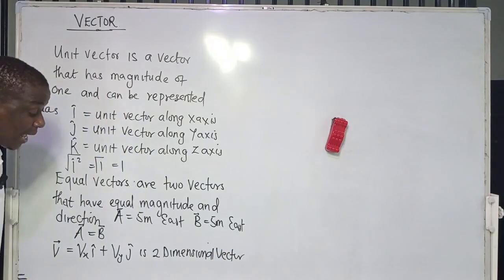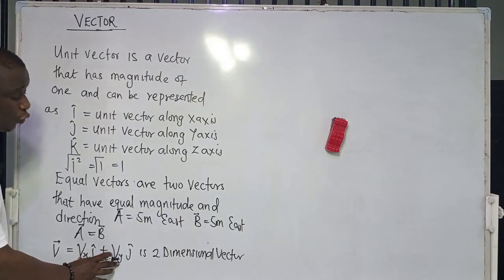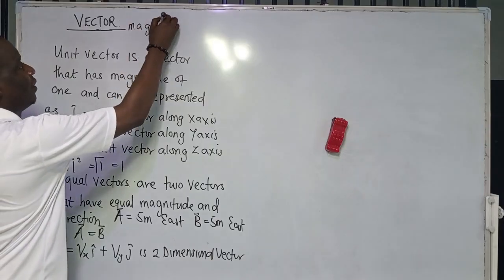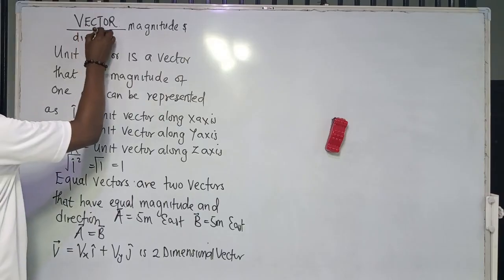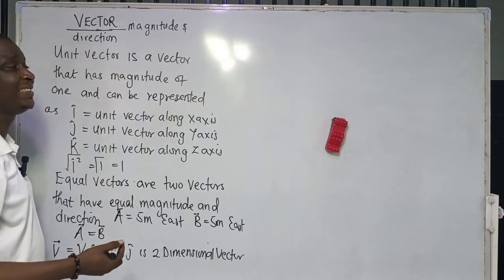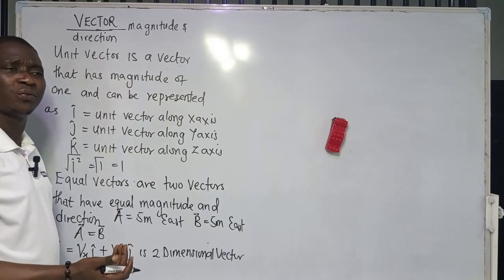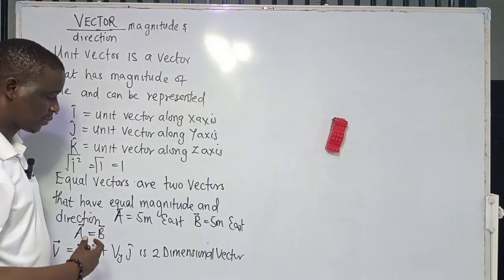If this is a two-dimensional vector, it means that if you want to resolve it, because we say a vector is that which has magnitude and direction, our focus will be this vector analysis. Don't forget, if you want to find the algebraic, the combined form of a scalar, just combine them by using algebraic rules. I will explain.